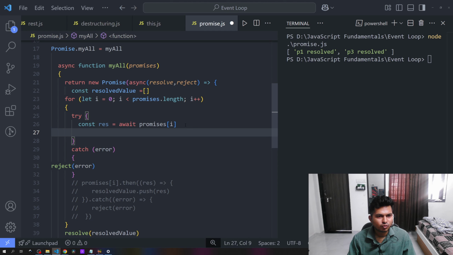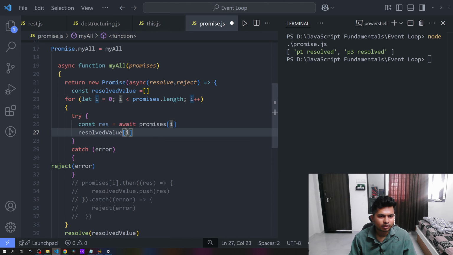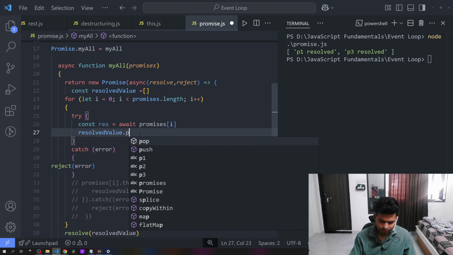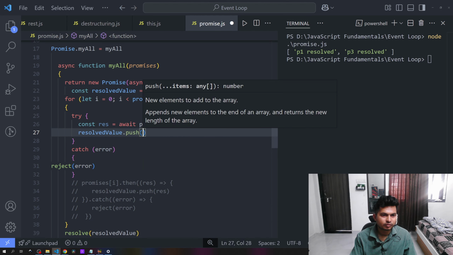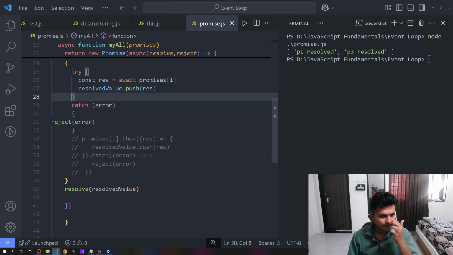Let's do result value of i, not i, push. Let me push that response here. Push that response. This is so confusing.